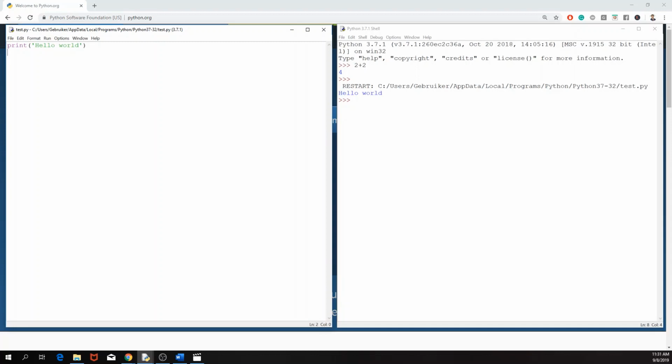I'm not going to go into detail yet about the types of variables and the types of data types. We will do that in the following tutorials. But for now, what you need to know is that these three arrows signal that all of the code that we had in the file has run. It doesn't mean that it has run correctly, but that Python has finished running that file.